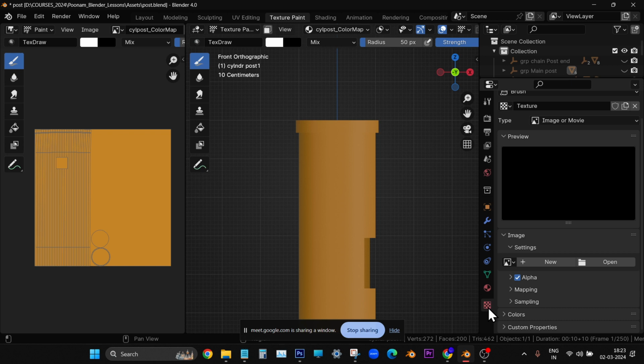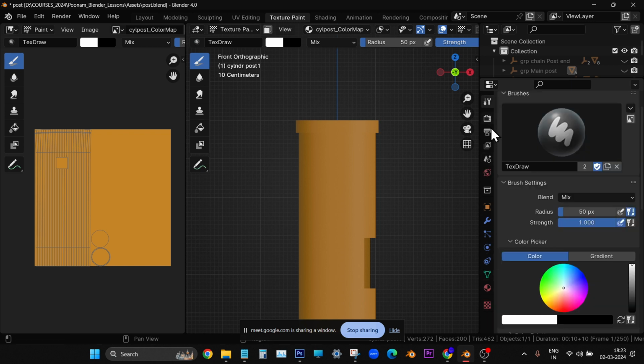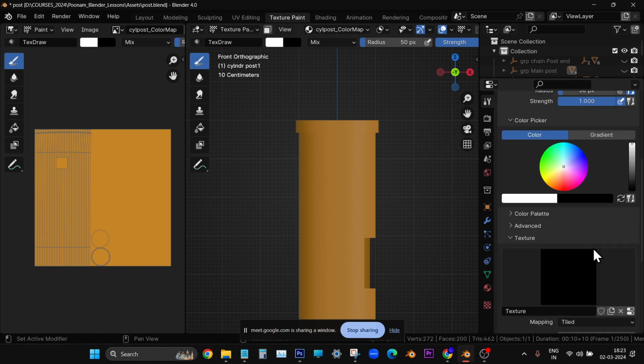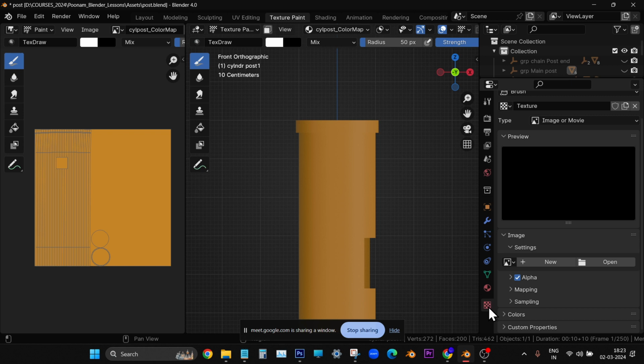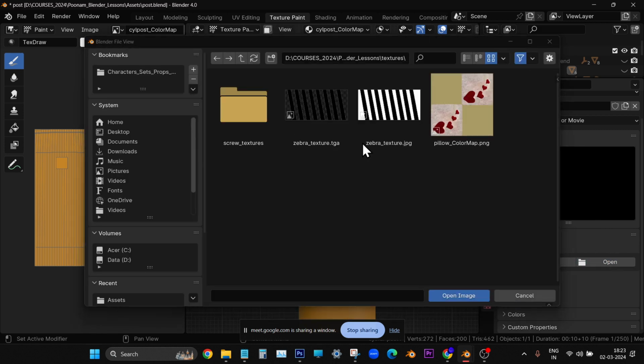It shows the texture properties, which is the last icon in the properties panel editor. In the texture properties I am pressing Open and then choosing the zebra texture.